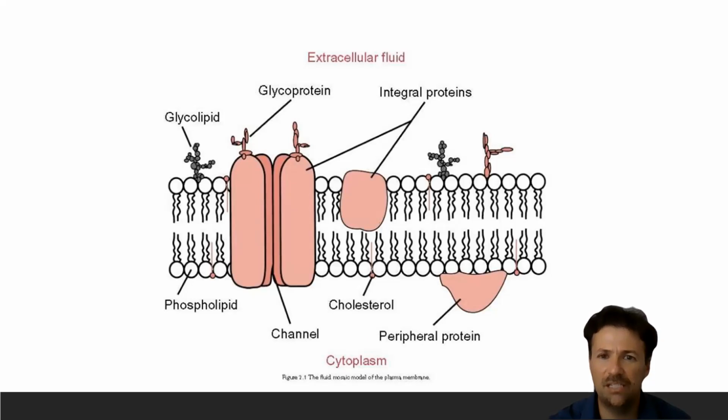But some proteins are attached to the inner surface or the outer surface. These proteins tend to be very mobile, and we call those peripheral proteins. And so those are the two classes of proteins, those that are fixed and are usually transmembrane and integral, and those that are just found on the surface and have the ability to move and aren't quite as fixed. We call those peripheral proteins.